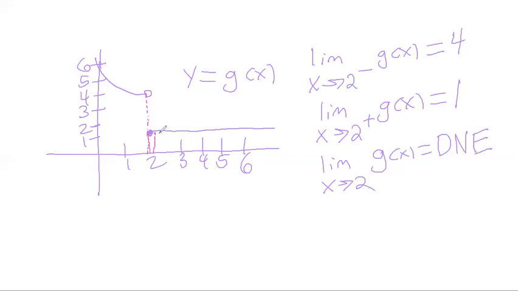So the idea is that if the limit approaching a particular x value from the left and the limit approaching it from the right are the same, that means the limit directly at that point exists. But if the one-sided limits do not equal the same value from the right and the left for that particular value of x, then the limit doesn't exist, which is this case, because as you can see, these are not the same.